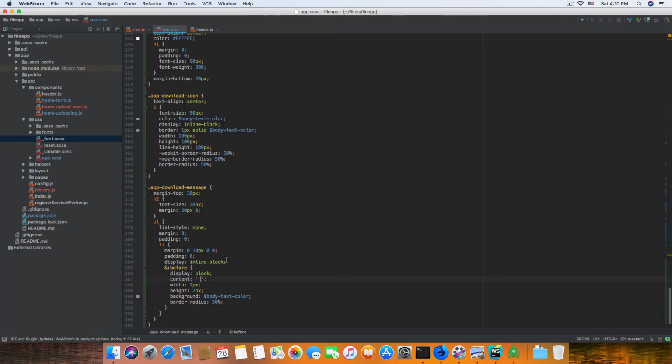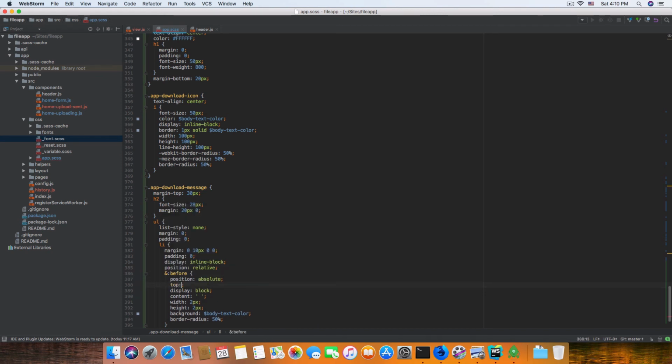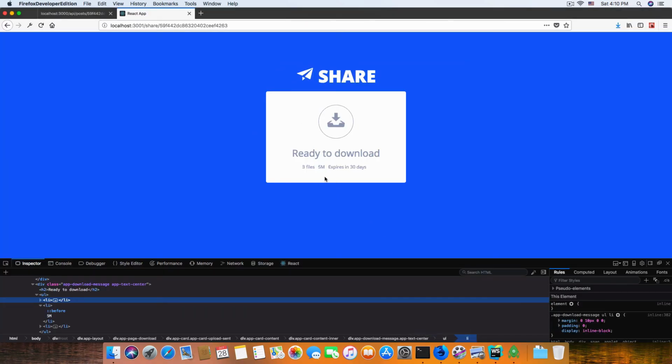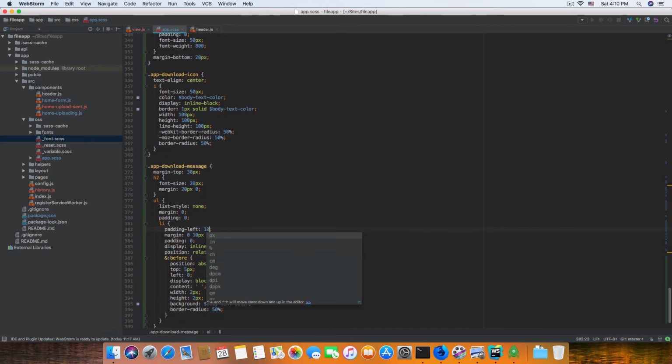So we can take it and go position relative, and before position absolute, and top should be from 5 pixel, left 0. Okay, so now it should be, and give it some padding left 10 pixel. Left 5 pixel, right, cool.